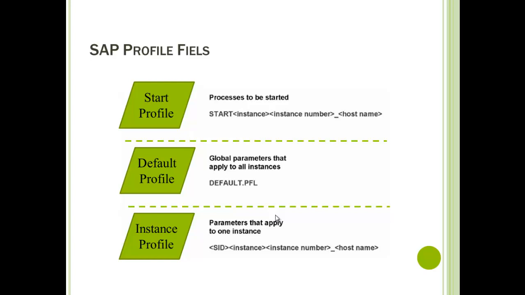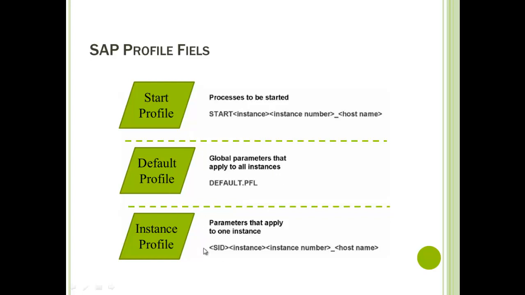When we log into our SAP system, when you open our SAP GUI, you have seen the default client was 001. That is coming from the default.pfl. Meaning to say this cannot vary from one instance to another instance. It's for the entire system, the entire system ECC. These kinds of information we can keep in the default profile.